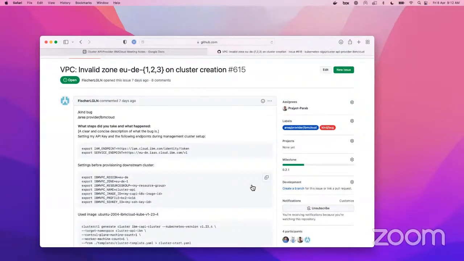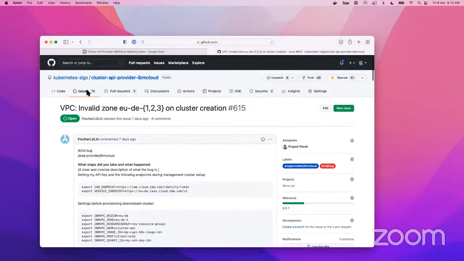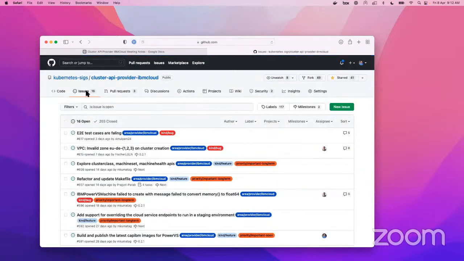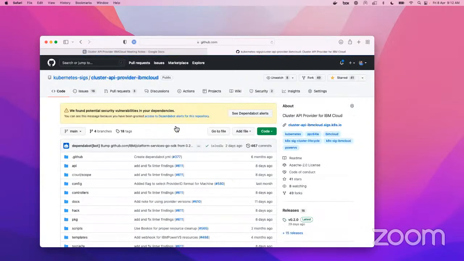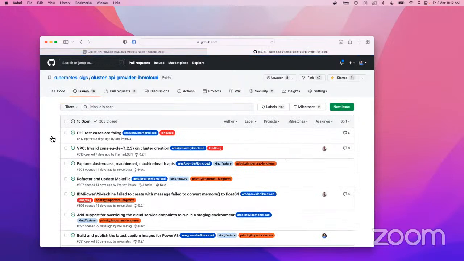Once we fix this, I'm thinking, not as a priority task, but maybe we should start running these cluster VPC tests also as part of our utility tests that we run periodically. So Amulya, maybe you can create an issue for that.